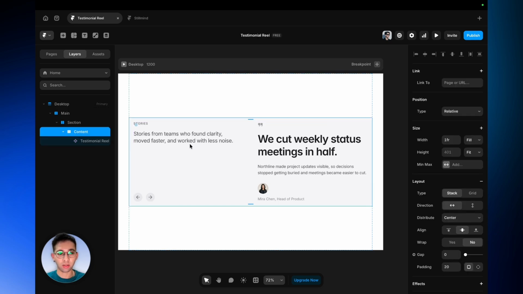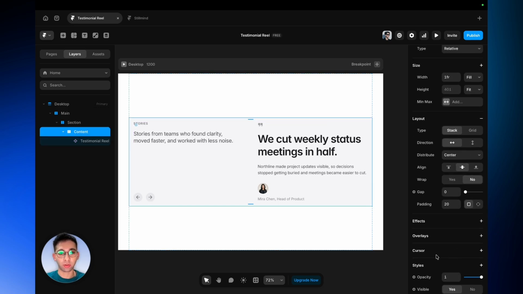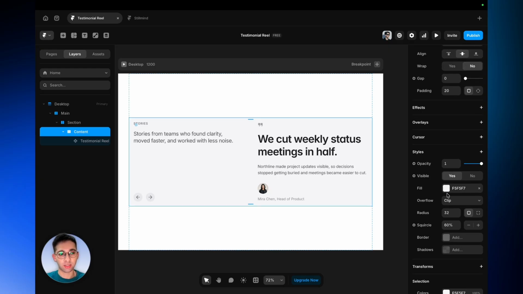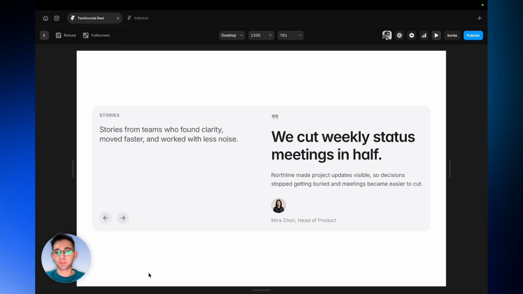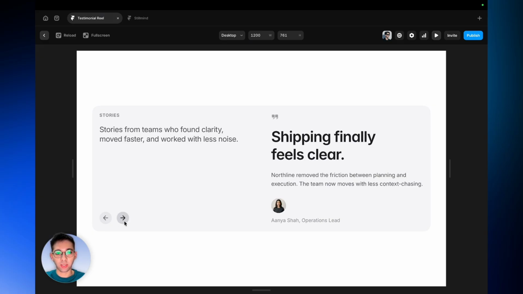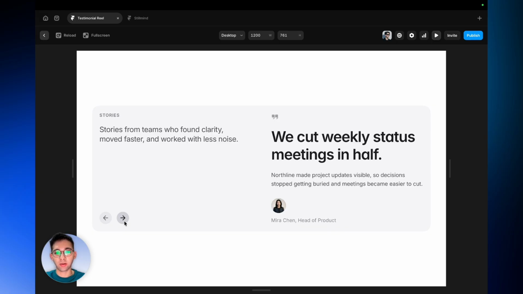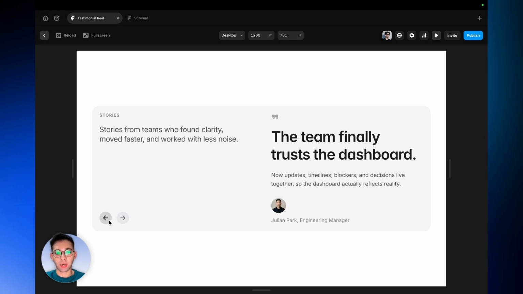Since this content frame that I've put the component inside has some color, it's contrasting very nicely with it, and you can see the headline clearly as well, right? Now let's test it. Let me preview this. You can see when I hover upon the arrow, the colors change, and when I click them, you can see on the right hand side the testimonials change because we had different variants both from the right button and the left button.